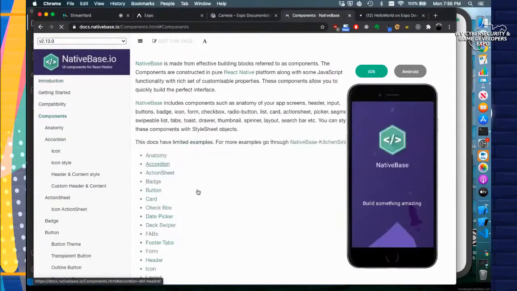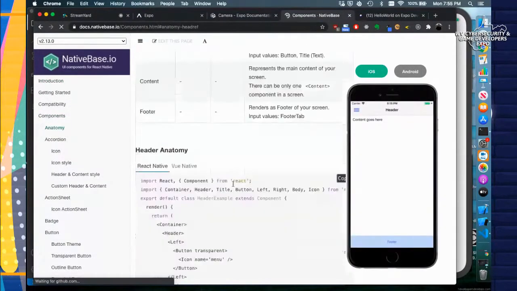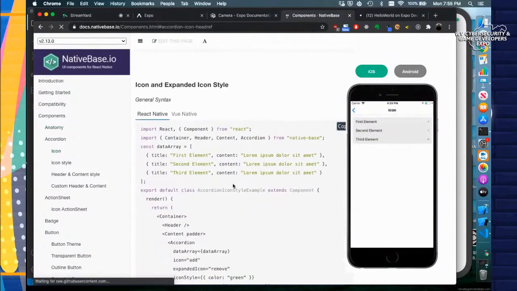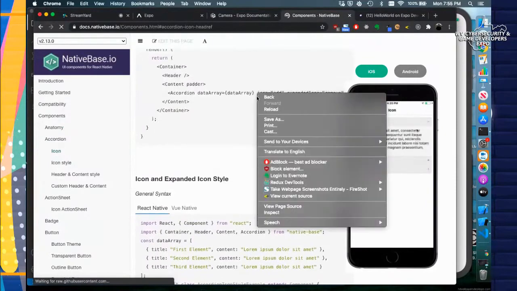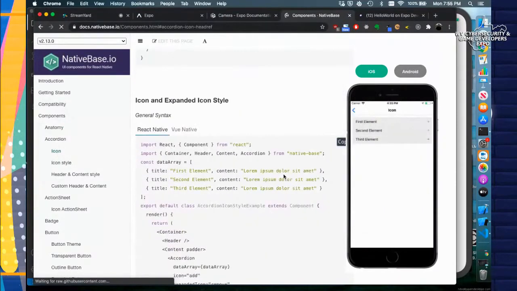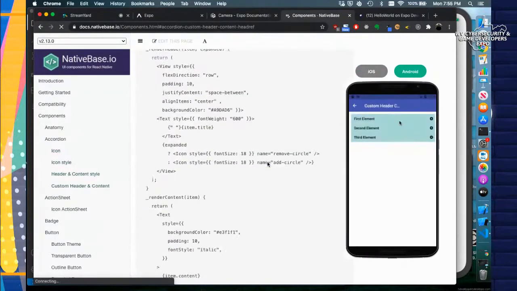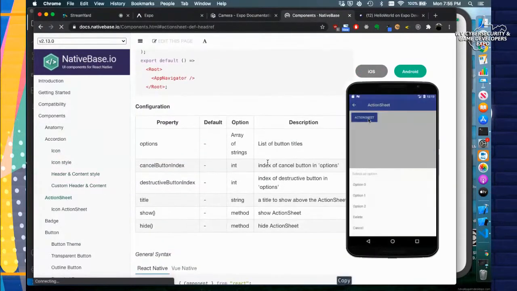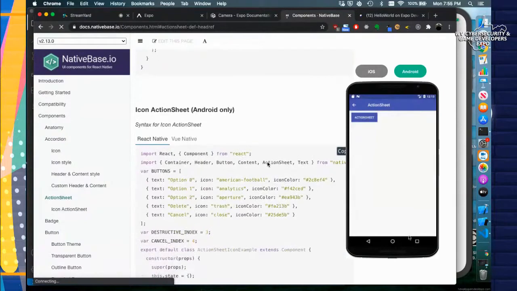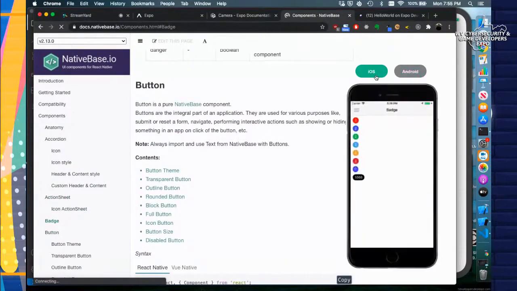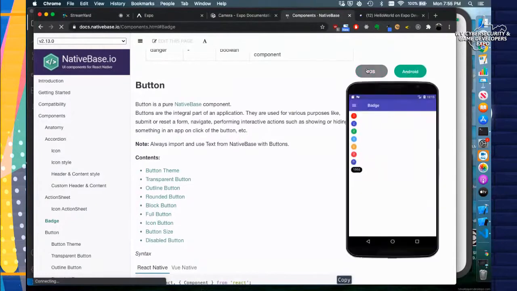If you go down to something like Icons, you can flip back and forth between iOS and Android and see what that particular component would render out to on each platform. Here we go, buttons, super fancy, but there you go.